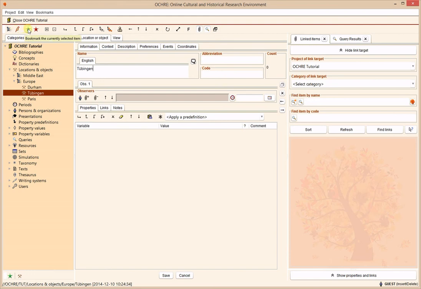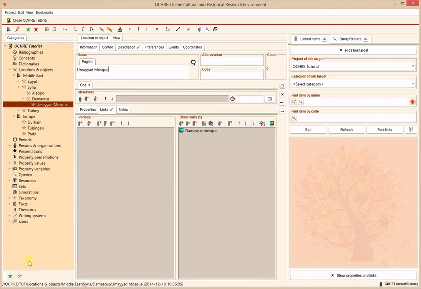The next button is a way for you to mark the item that you're on and essentially to bookmark it for quick navigation. Clicking on the green star will add an item to this little toolbar down here at the bottom. So I've already clicked on one item. And the idea here is that you're working on an item that you want to quickly come back to. Like, you know you're going to have to navigate away and do some other editing, but you want to quickly come back to this item. And just clicking on that button will bring you back to the item that you have bookmarked.